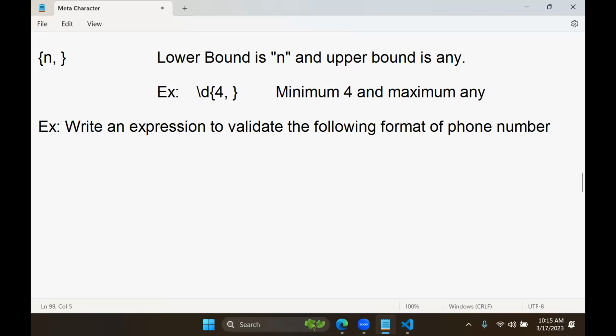Suppose I have to allow a phone number starting with +91 and a 10 digit number. Now write the pattern and show me. The phone number should start with +91 and contain a 10 digit number after 91.